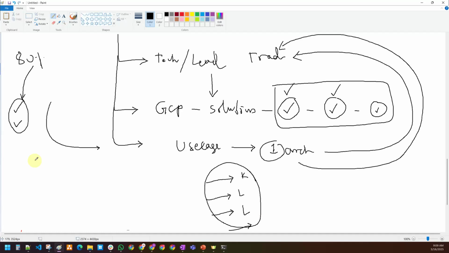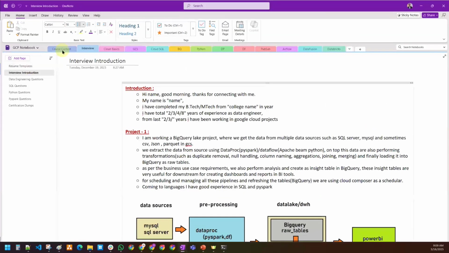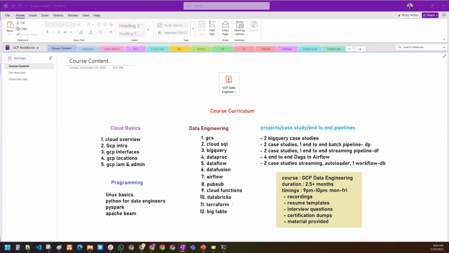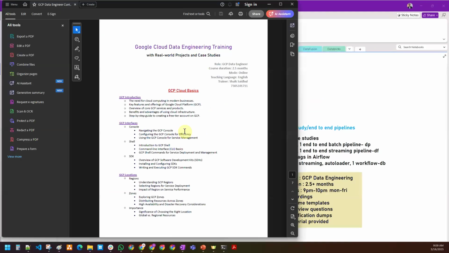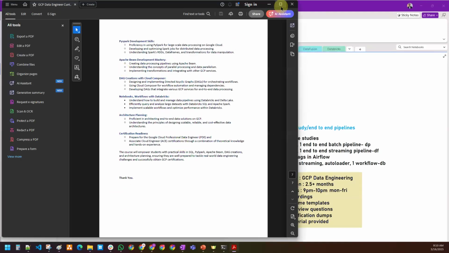Even lead engineers nowadays, with 7, 8, 10 years of experience, have to work on the development side also. If you do not work on the development side, you are going to be soon terminated. That is the reason lead engineers and technical managers are also doing some development work, because to do it you need to have the knowledge. The course is going to give you this knowledge. That's the reason my PDF says this point. If you look at my course curriculum PDF, that point is clearly mentioned.